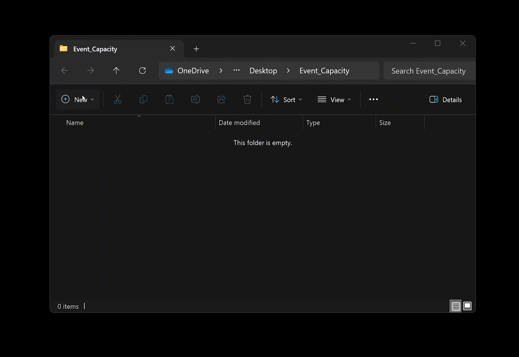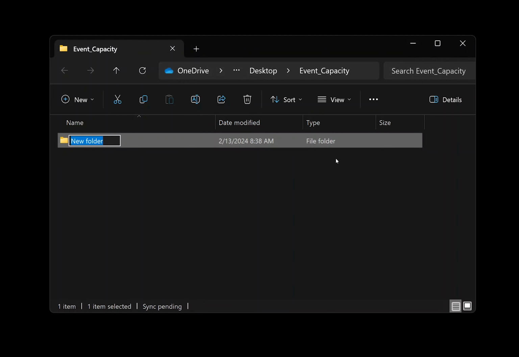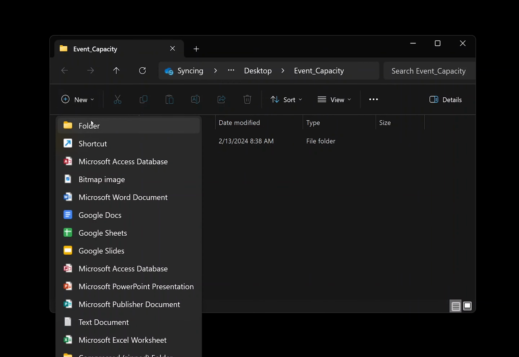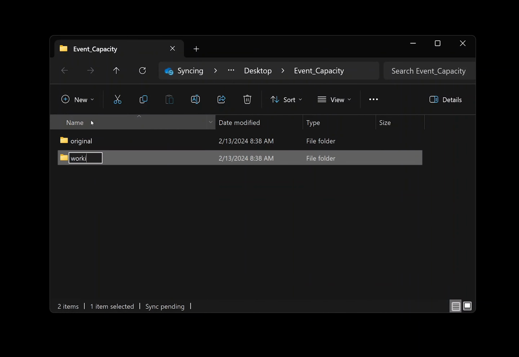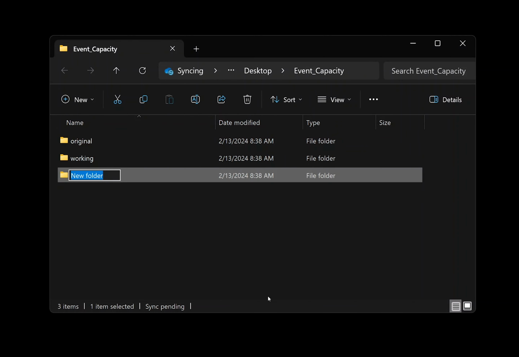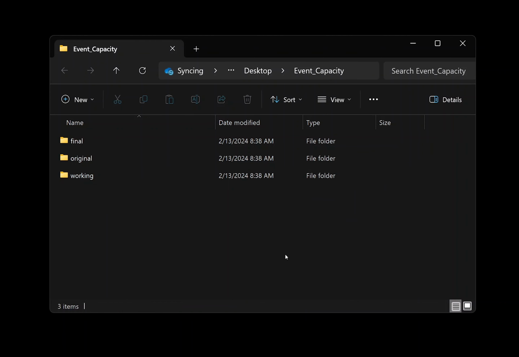This course uses a standardized folder structure to help you keep your data organized. Inside the project folder, you should create 3 subfolders: Original, Working, and Final. The Original folder is for storing unaltered copies of your data. The Working folder is either for working copies of your data or data sets you create during the project. The Final folder is for storing your outputs, such as tables, reports, and final map layouts.